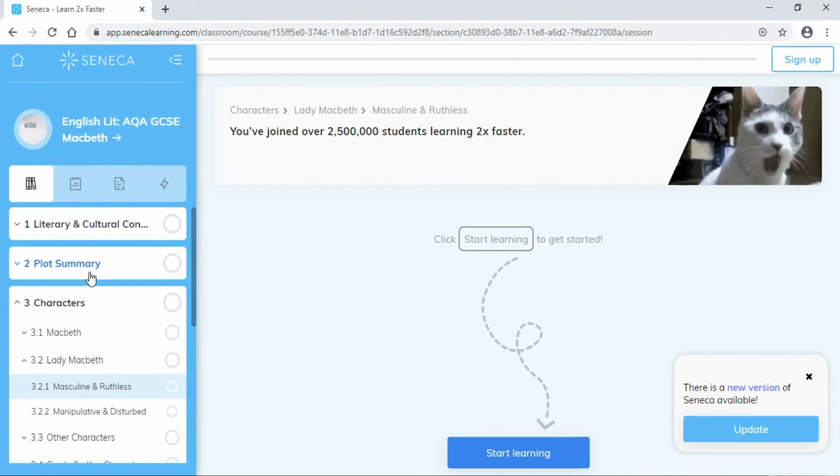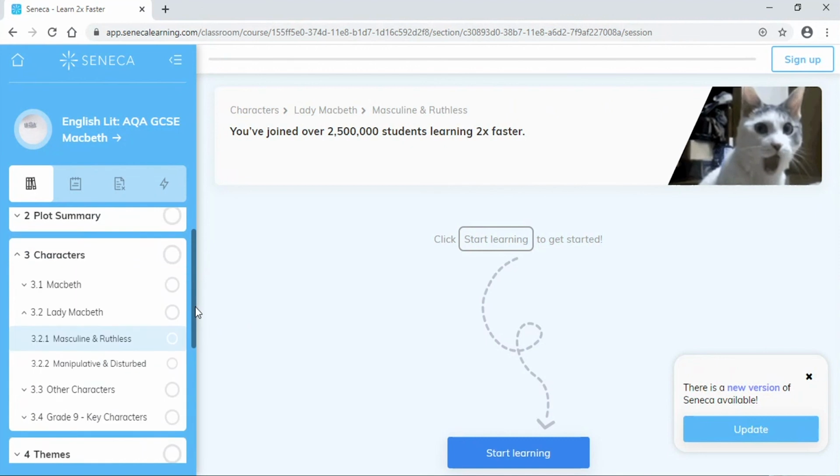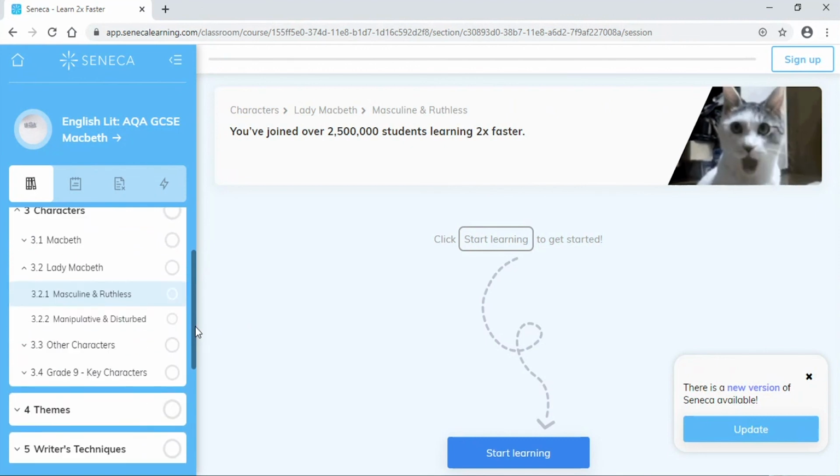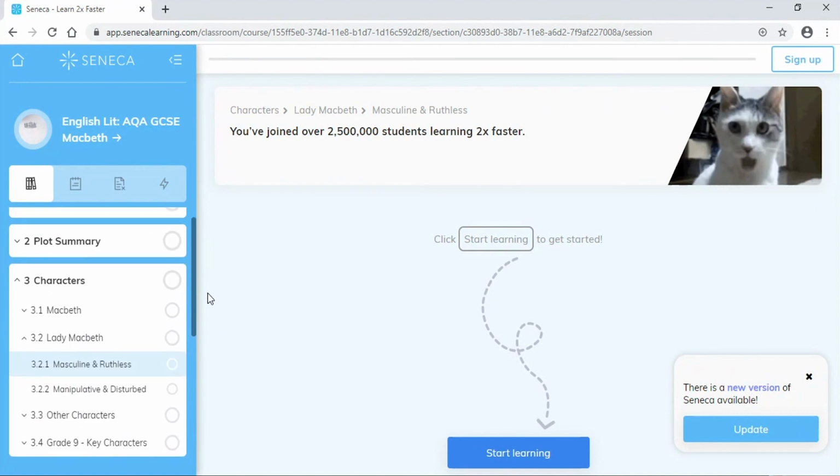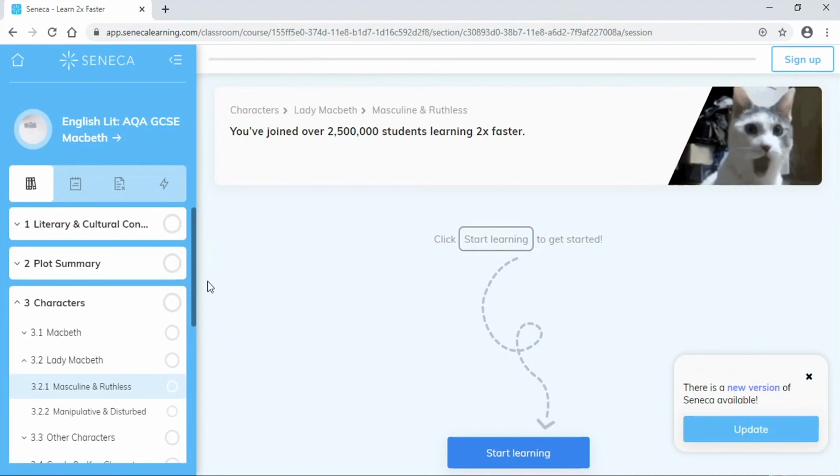So this achieves a really nice blend of key revision nuggets, but with new learning as well. It's a very, very interactive process of helping your child revise the key concepts and the key bits of information, but also building on their understanding as well.